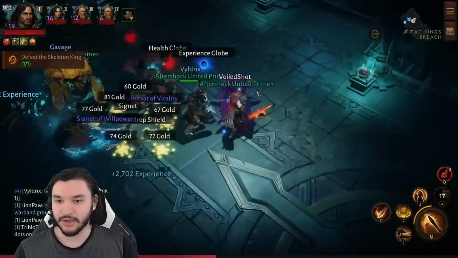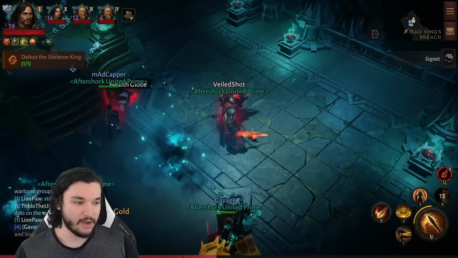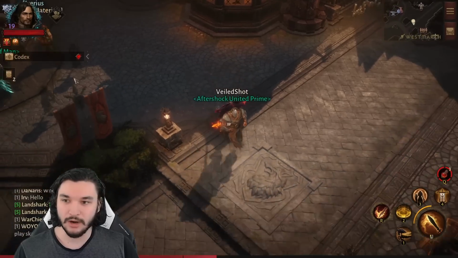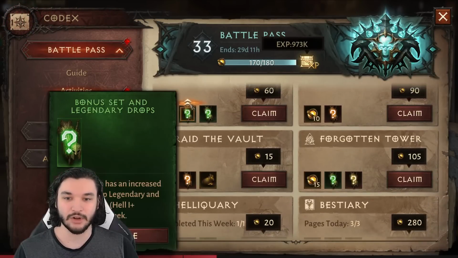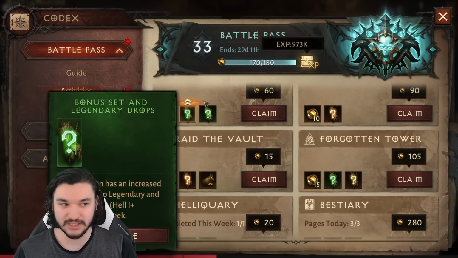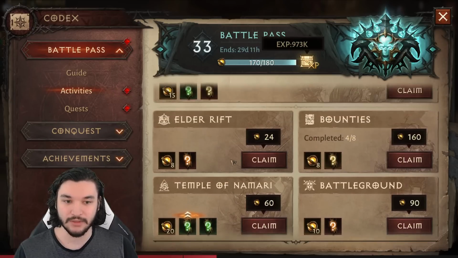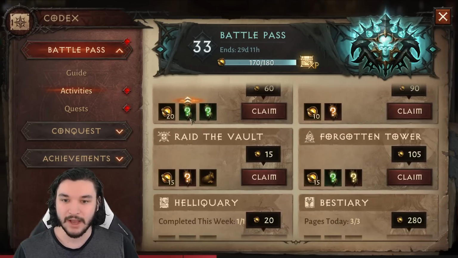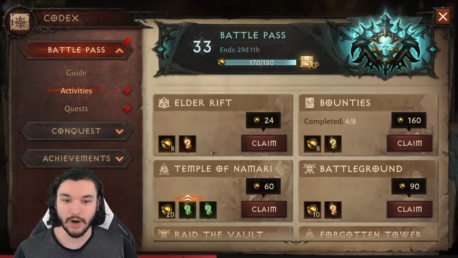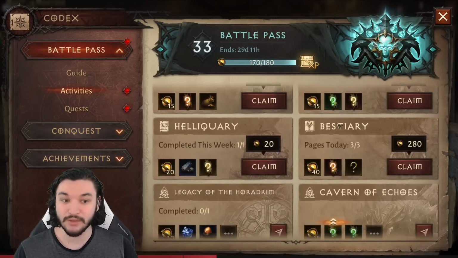After you kill the boss, you'll get a bunch of items, and you have a very solid chance of getting legendary items. Now, if we just jump back to Diablo Immortal here, in the codex, you'll see that whatever area has an increased arrow here will give you bonus set and legendary drops. This will increase your chance of getting those extra statted items. So Cavern and Echoes and Temple of Namari here are going to be the best options for getting those items. So definitely recommend running those.